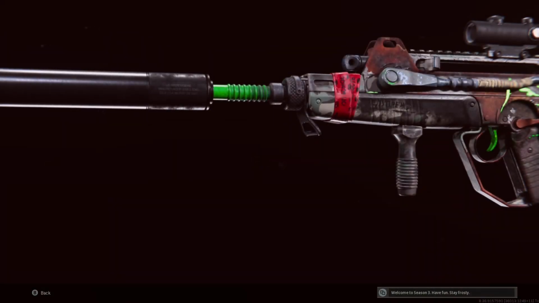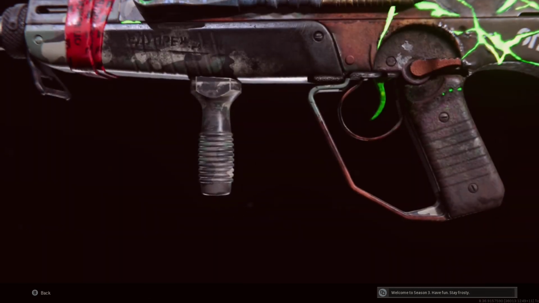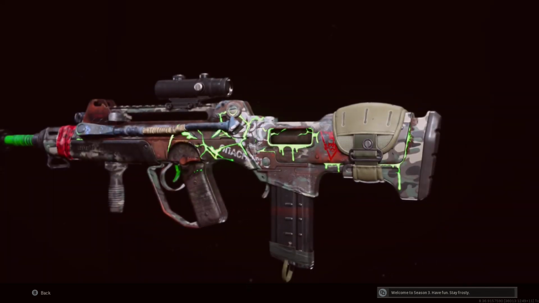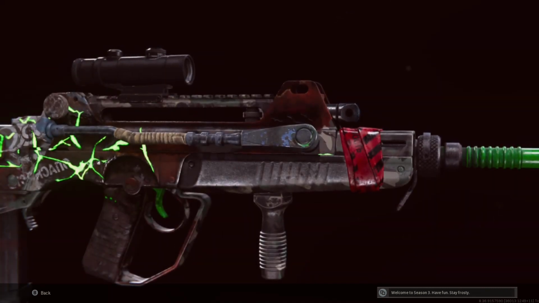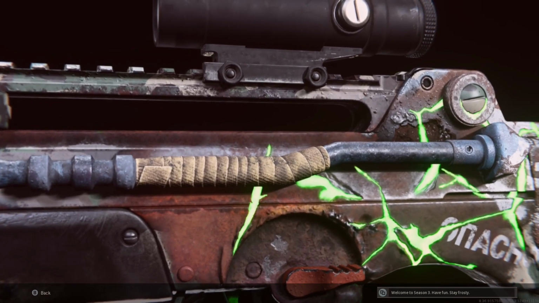Hello viewers, and today I've got another loadout that you can use in Warzone. For today's video, I can't really decide if this is an off-meta or a meta loadout, because as you can see, I'm using the FFAR, which is notoriously a very powerful weapon, pretty much with any combination of attachments. But I thought I would try and use this as a full primary weapon.